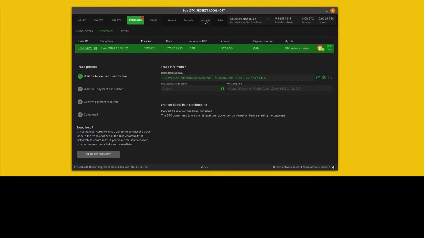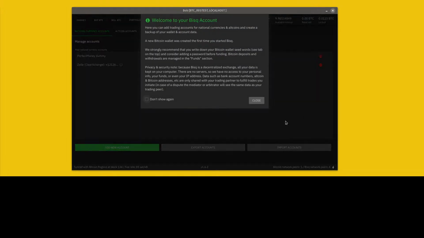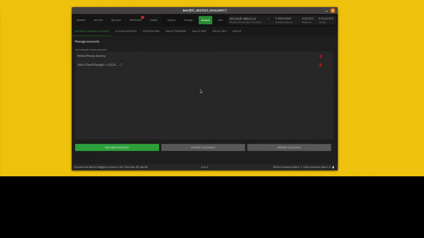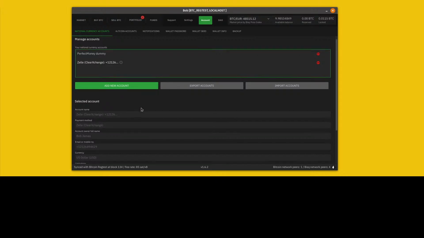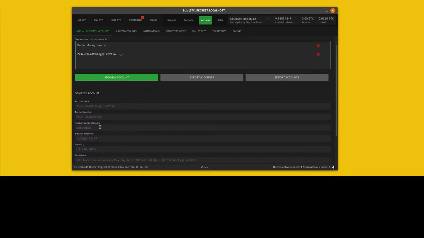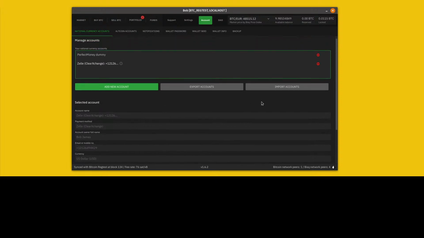export from the interface, this is very confusing for new people. You're not going to get your signing status. This is just a dummy account. Both of these are dummy accounts. But if you click this export accounts button in the account section of Bisq, you'll only get the metadata for the payment accounts, like the email and the name, and you'll be able to import it into a new instance of Bisq, but it's not going to include the signing status that enables you to do bigger trades. To get that, you also have to copy the sig.key file from your Bisq data directory.